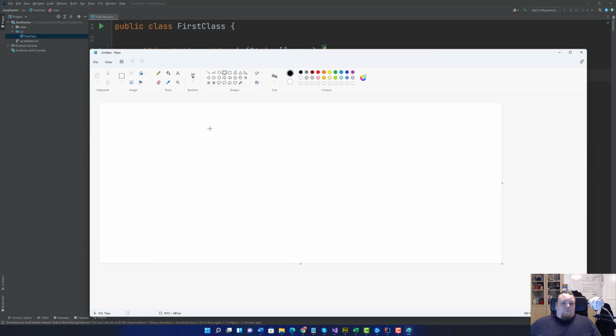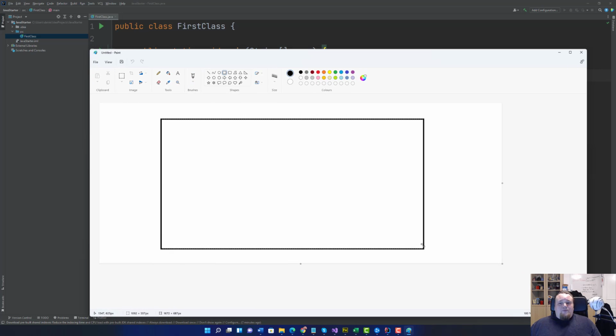So this is our computer. Inside the computer we have Java running, and when you create a new program, let's assume your program is a circle.